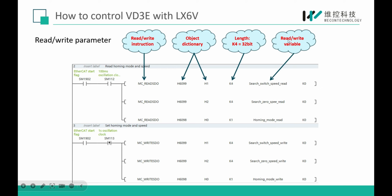And this parameter is the read or write variable. So you can see the reading value, or write the target parameter you want to send to the driver, in this place. And the last parameter is our axis ID.